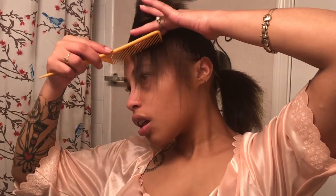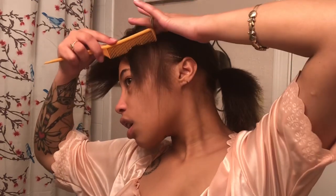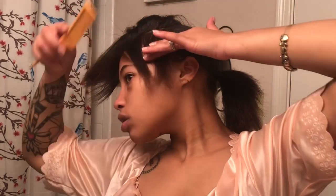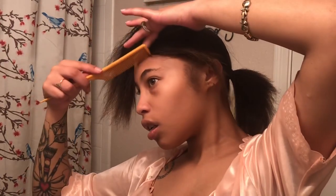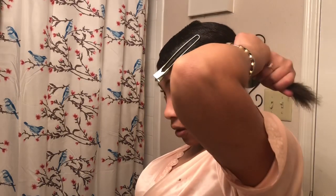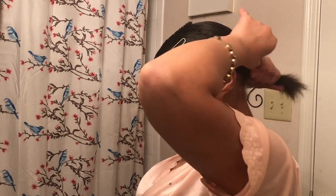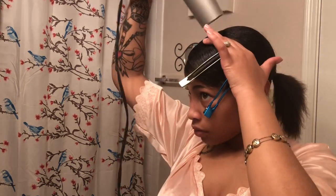So y'all, this is my first time actually trying to do a swoop ponytail, so yeah, I struggled a little bit. Like I honestly struggled a lot, I'm not even gonna lie. I went in with the gel first, trying to see maybe if that would get the shape first, but as you can see at this point, it just was not swooping. But I ended up putting some clips to try to mold it. And then when I took the clips out, I had to smooth it out because it did leave a print.